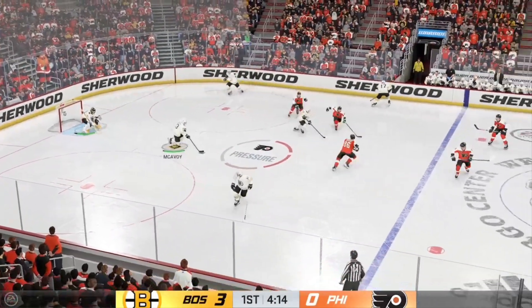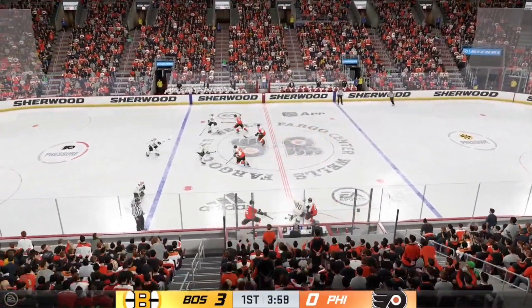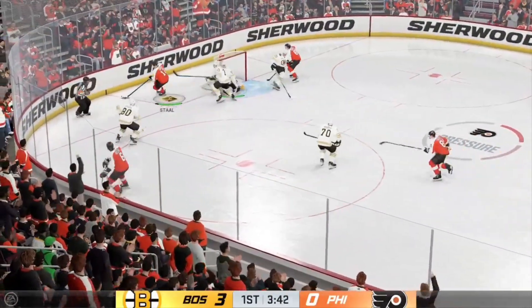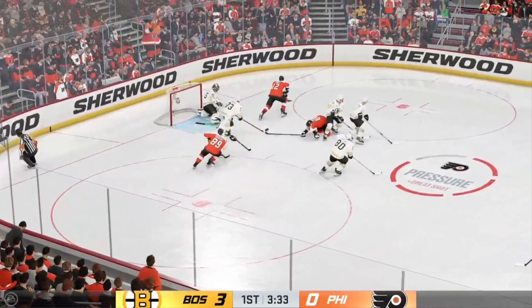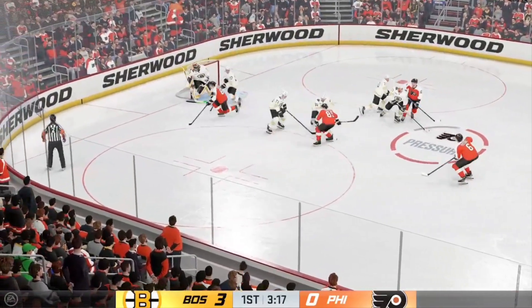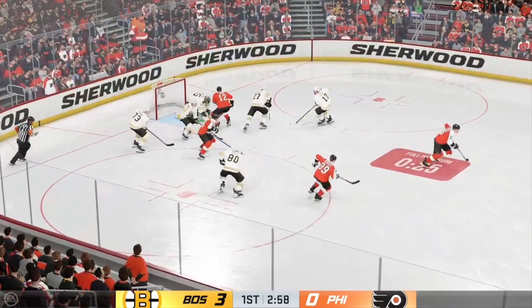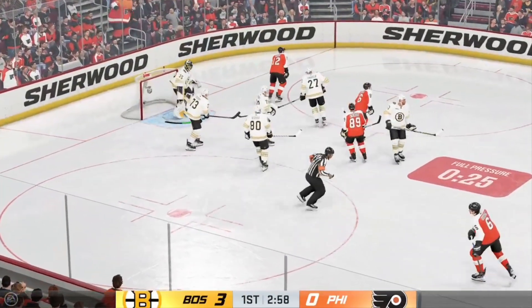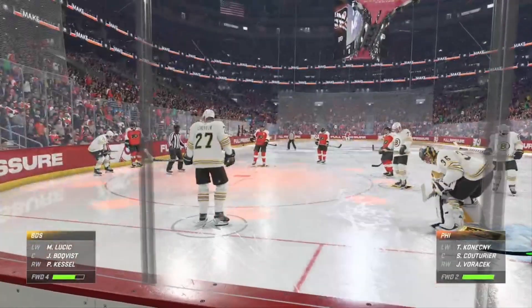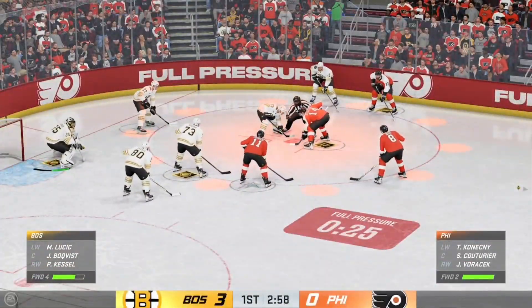Now it's grabbed by Lindholm. McAvoy's got the puck in his own zone. Philadelphia gains possession along the boards. The Flyers looking against the half wall, centering speed, and he denies that great opportunity. Too much congestion blocks the shot. Just applying the squeeze here in the offensive end, the fans are all over him. Here in the later stages of this period, Boston's been showing relentless pressure — now up by three.